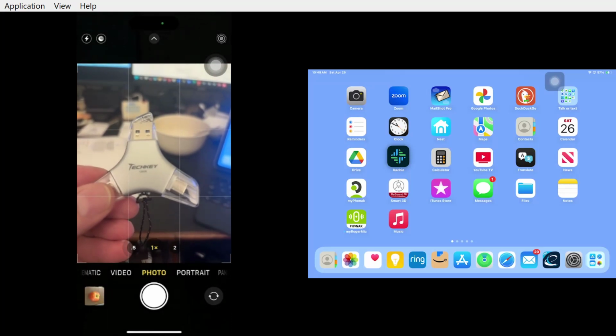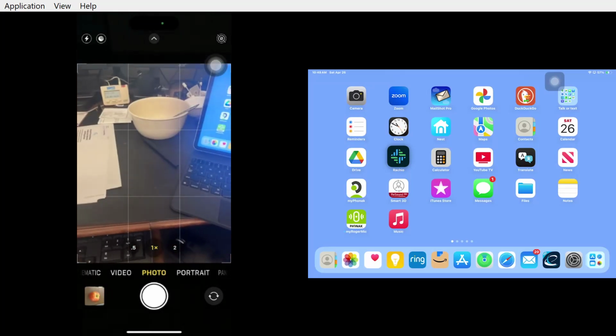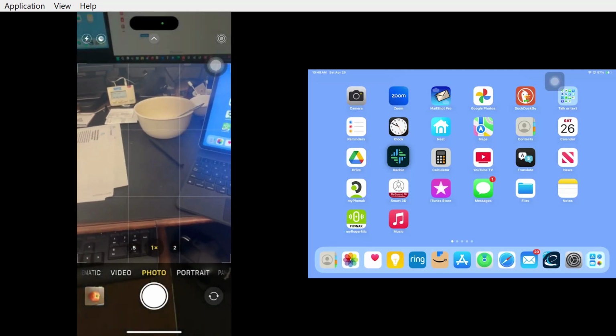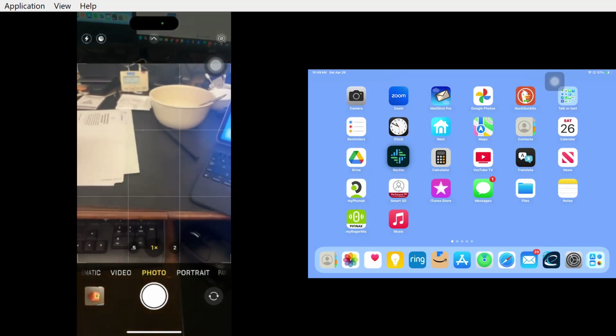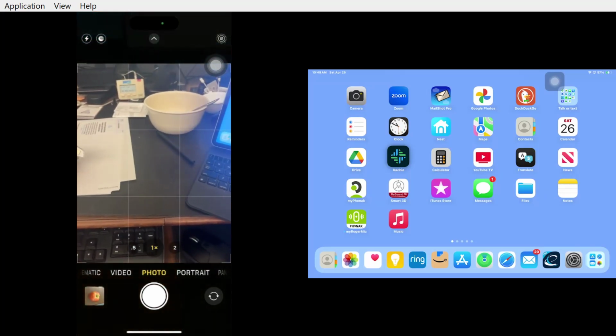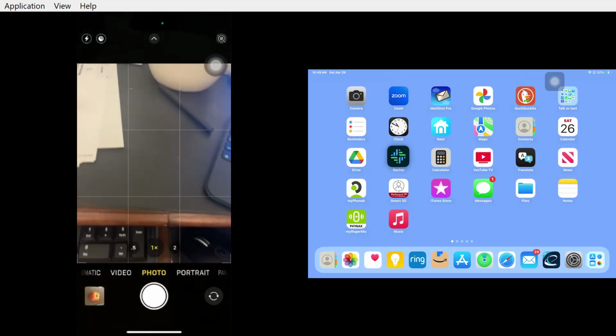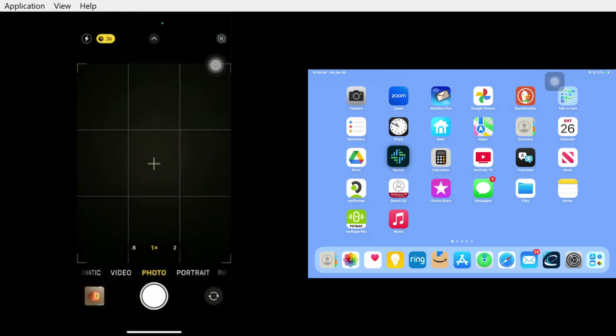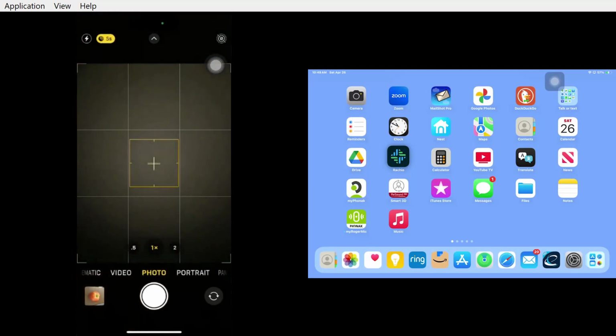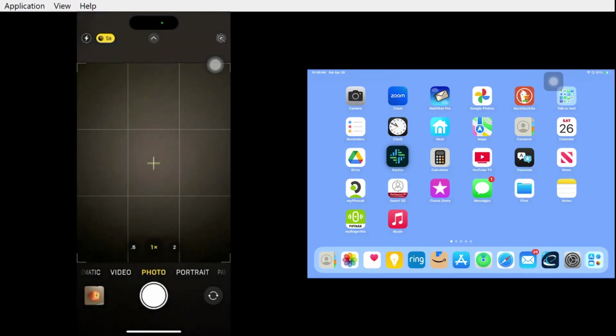It's called a Tech Key. It has space on here for 128 gigabytes of information. And how it works is you plug it in to your iPhone or your iPad. You open the app, you go to the App Store and get the app. It's called Tech Key, of course.